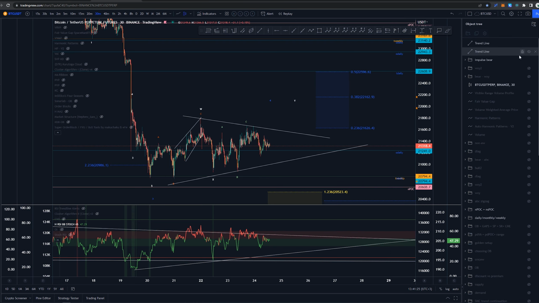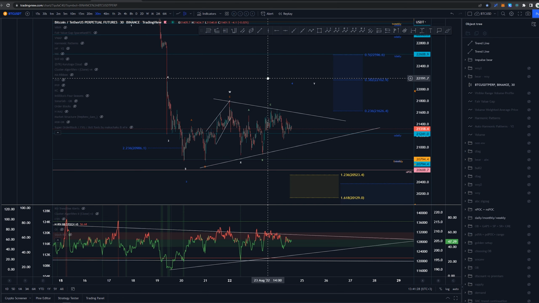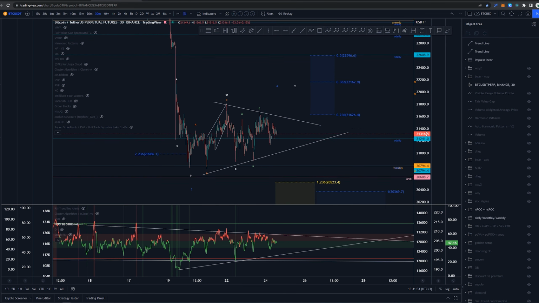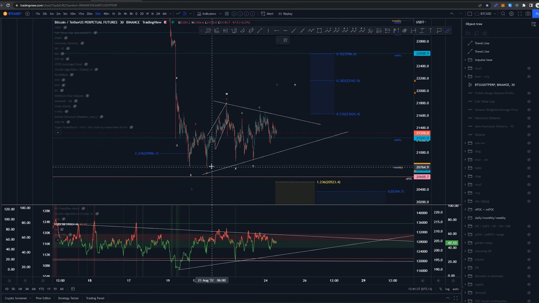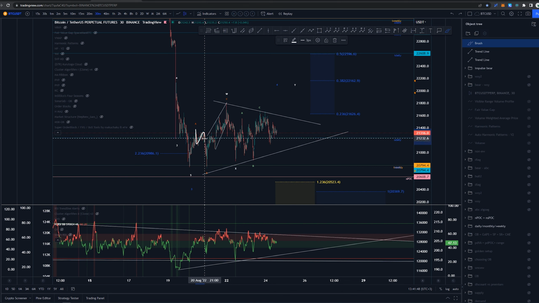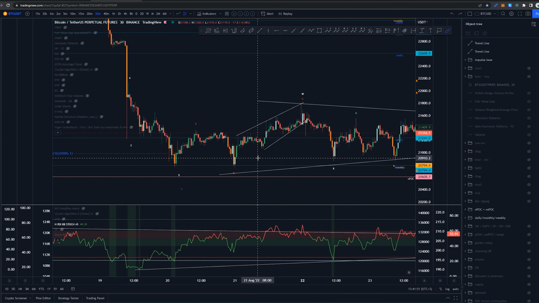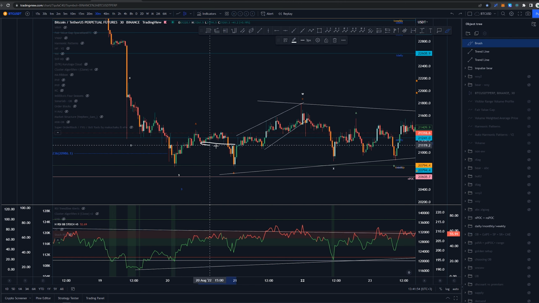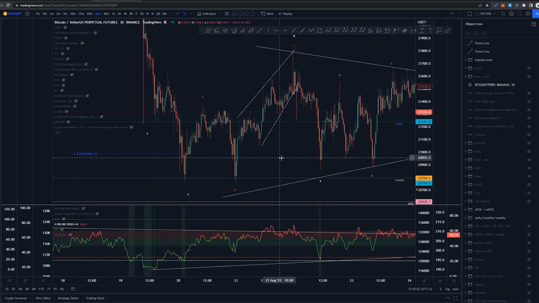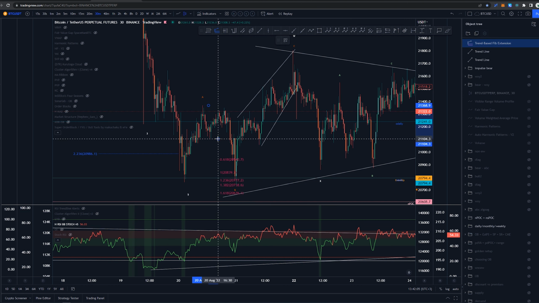Now the other possibility was this triangle that I saw some people use, and I wanted to take a look at it as well. We can see that the lowest low is here actually, so we can't really have the ABC like so. So instead we would have to shift the wave 3 over here and have this as some kind of 5-wave move. It definitely does not have the right look, and there is overlap between these highs and these lows. So we would have to say that we have some kind of ending diagonal here. I don't think it measures like a diagonal either.